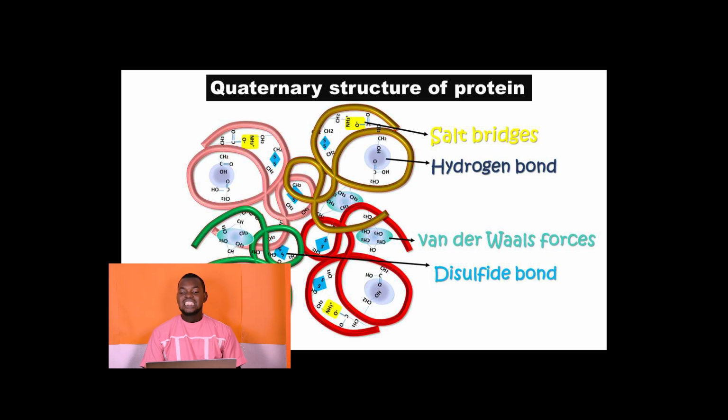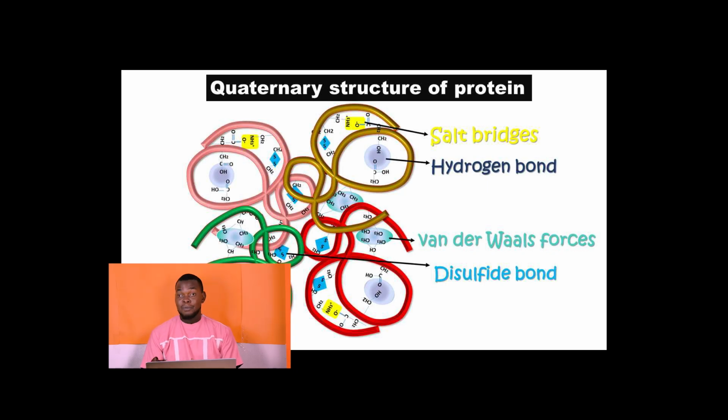Now, the last structure of protein we're talking about is the quaternary structure, which consists of more than one polypeptide chain. Depending on the number of polypeptide chains, proteins may be either a monomer, meaning it contains one polypeptide chain, a dimer, meaning it contains two polypeptide chains, or a tetramer, meaning it contains four polypeptide chains. Now, we'll talk about a homodimer. A homodimer contains two of the same polypeptide chain. A heterodimer contains two different types of polypeptide chain.